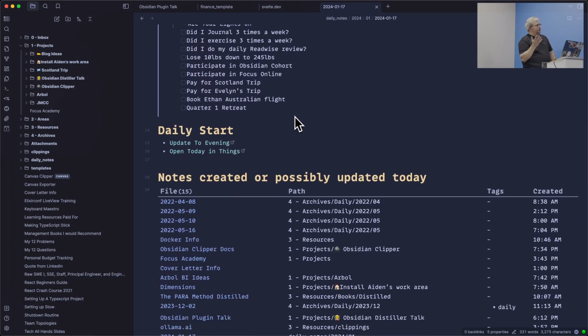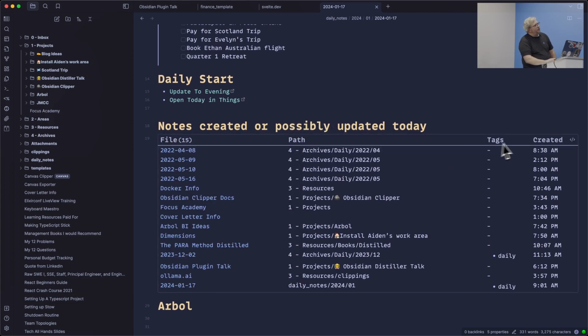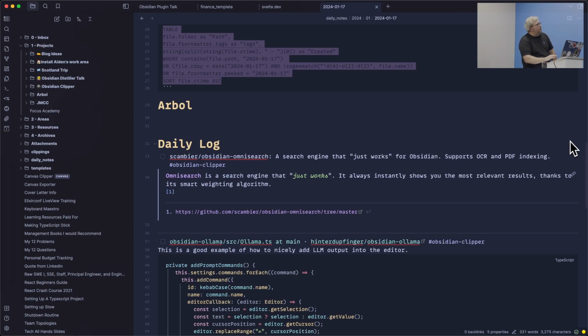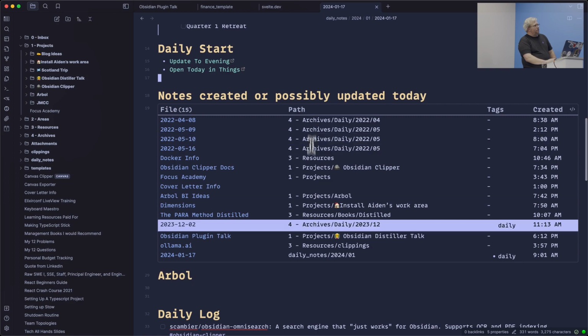This is a plugin that will just generate the daily note. But this is a data view where it's like, hey, I want to know all the files that were changed or created or touched today. It's essentially table. This is like the SQL version of it, but there is a JS version of it too. So this is just things you can do where it's like, yeah, go find those things.